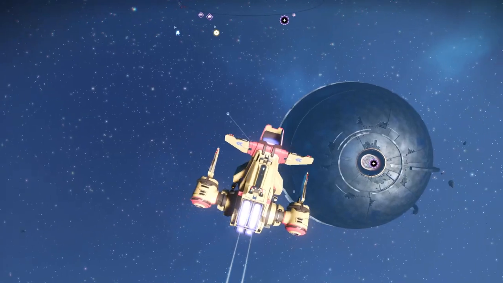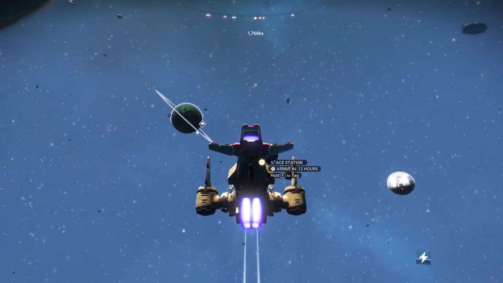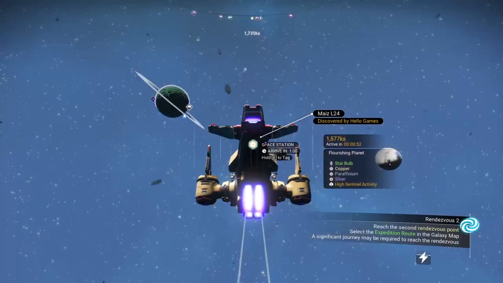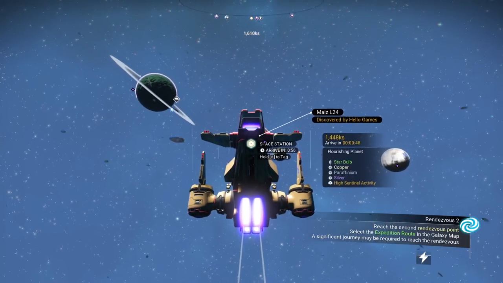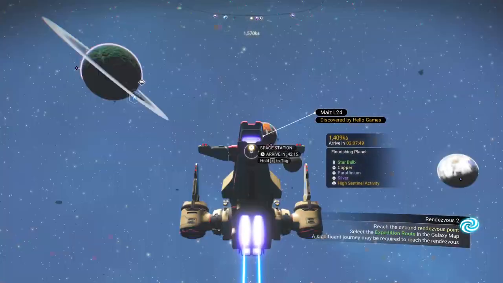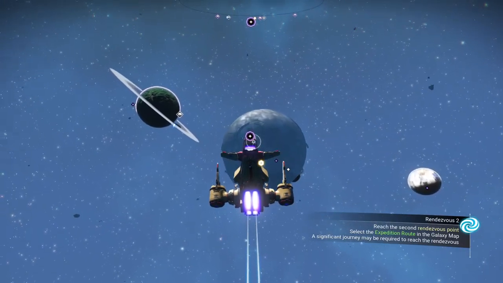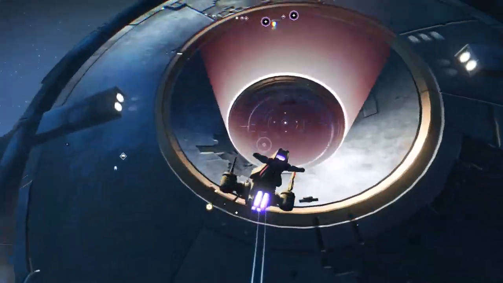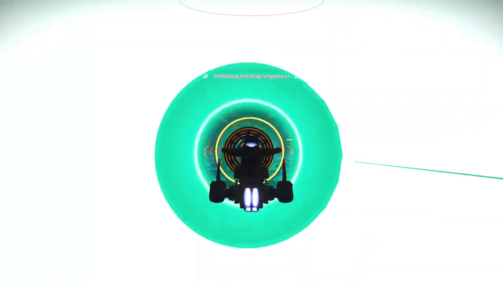Let me check the space station real quick. As I seem to recall... wow, okay, we're far away from the space station. Sorry about that. Probably should have just taken the teleporter at the anomaly, because I think it'll be quicker. Let's find out. I got a timer going on my recording, so I'm going to see if it actually is faster or not. It said it would take a full minute to get there the other way.